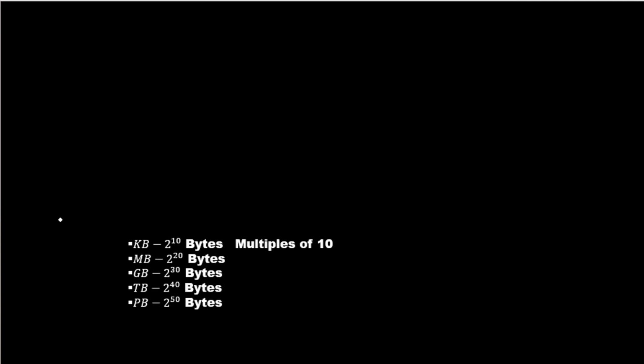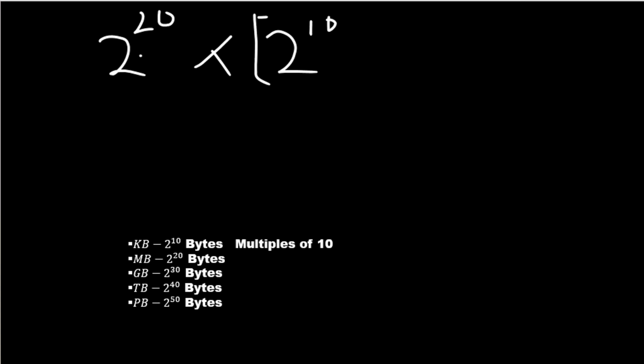A kilobyte is 2 to the power 10, right? So finding 2 times of it is 2 to the power 10 times 2 to the power 10 for the kilobytes. So let's do this. 2 to the power 20, which is a megabyte, times 2 times the kilobyte. So that is 2 times 2 to the power 10 times 2 to the power 10, 2 times the kilobytes.